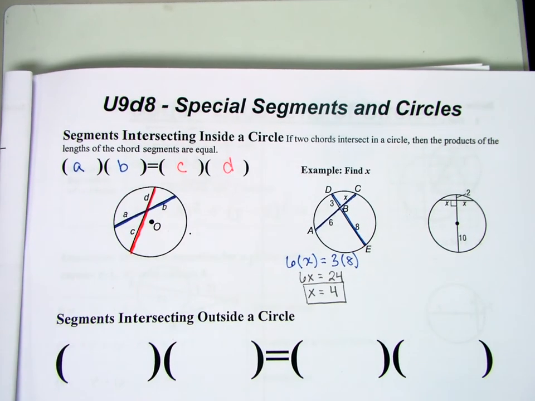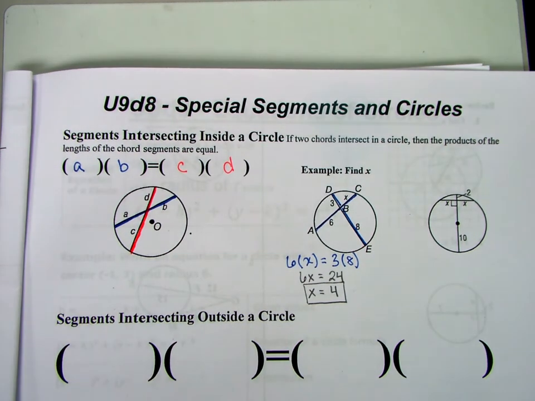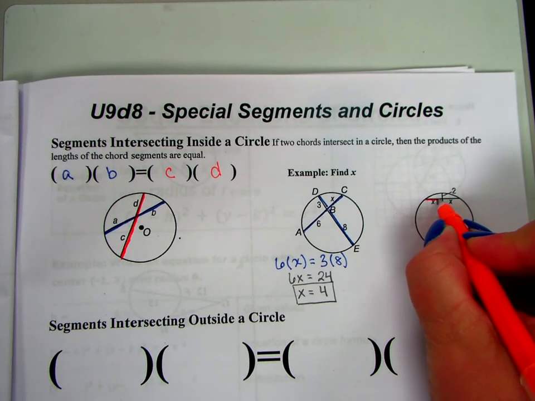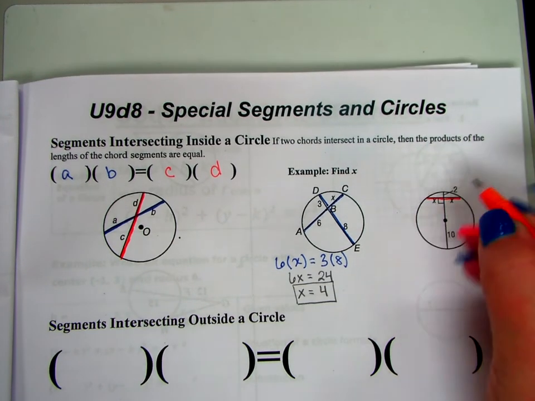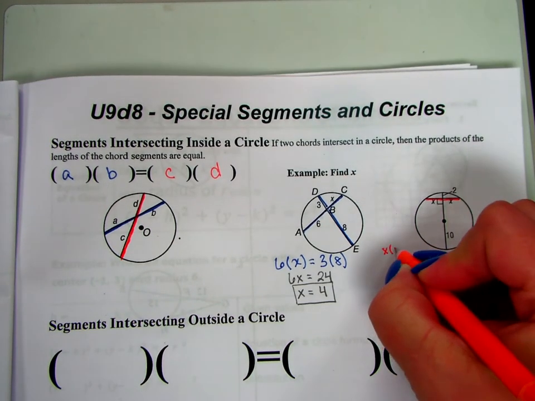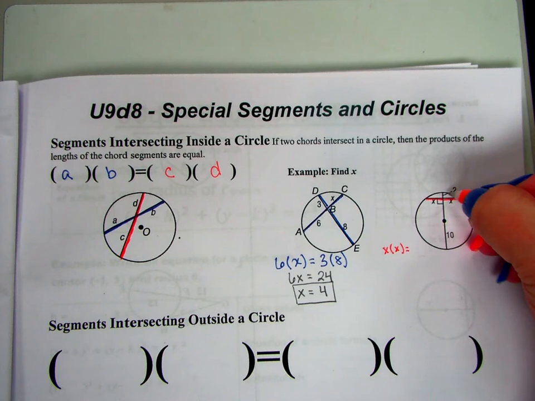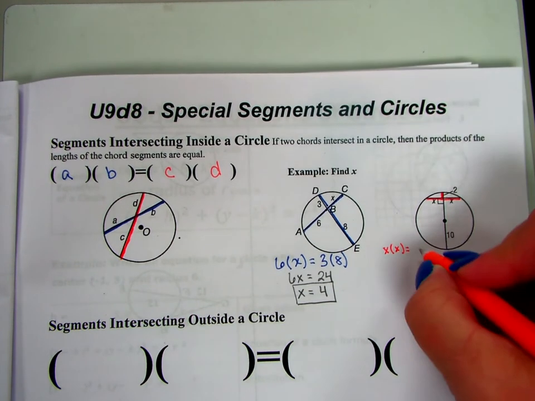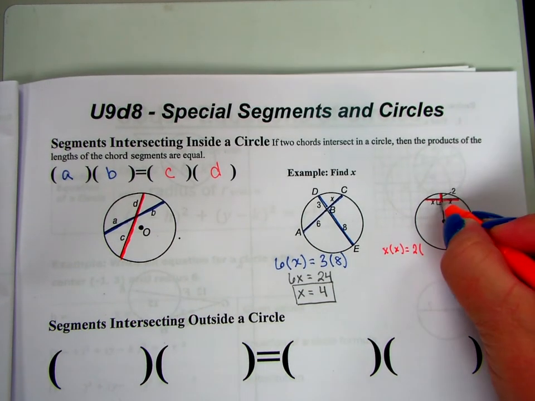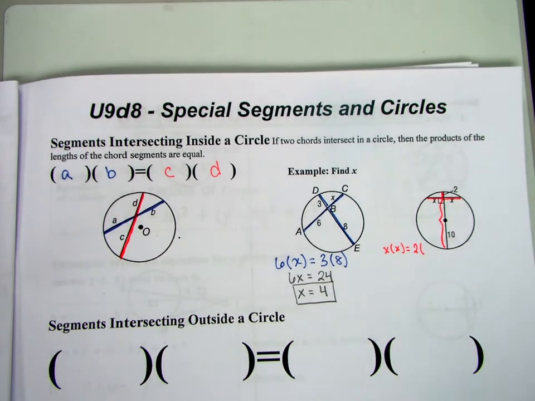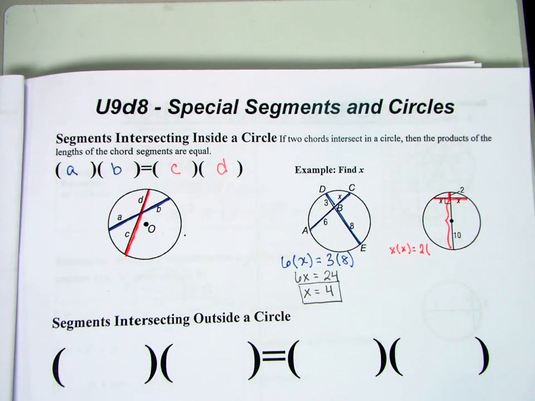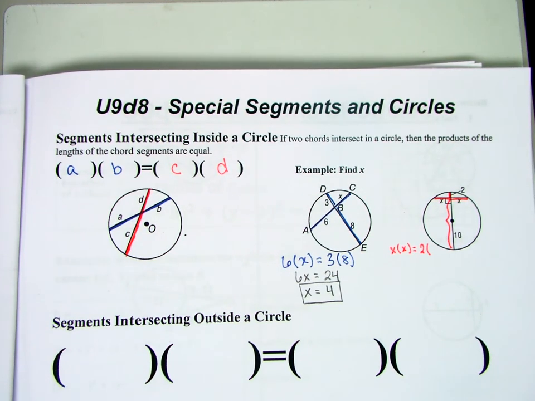Sometimes we have to be kind of careful with it, because when I look at this one on the right, I can see that this side to side is going to be X times X equals, and then this piece here is easy. That's going to be 2. But how long is this piece? 10, because of that point there in the middle, that 10 is not to the whole thing, right? Whenever you have a number that's just in a picture and it doesn't specify where it goes to, it's going to go from point to the next point.